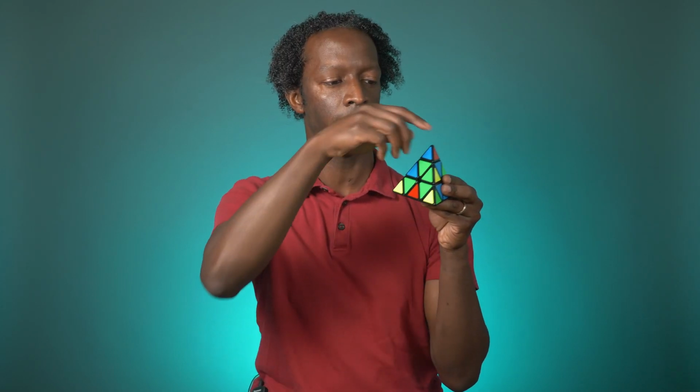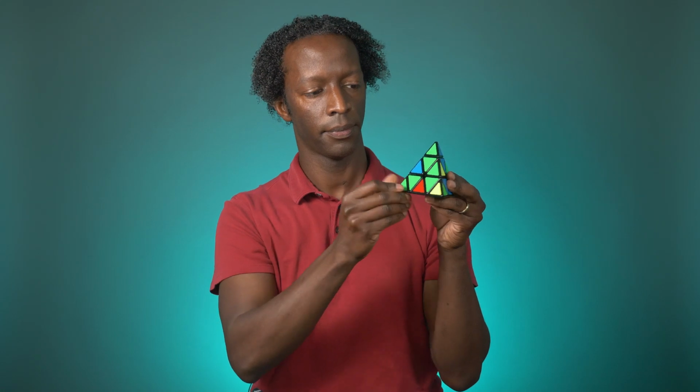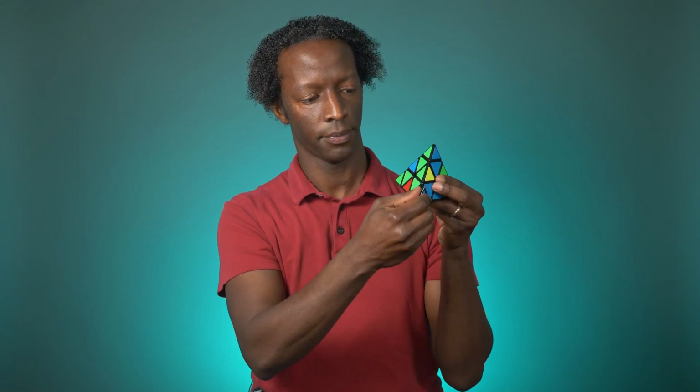After that, I learned the points of the triangle always coincide with the center pieces that never move. Then I had to learn to move the remaining pieces to match the center pieces and the points. Now there was an important second part to this. Even though I got one side of a pyramid puzzle solved, I had to make sure that its corresponding pieces on the other side matched.